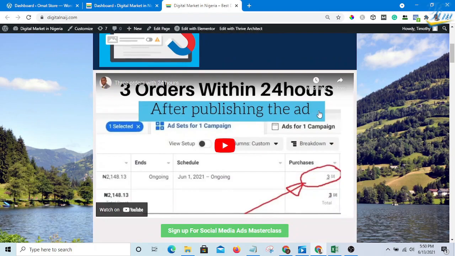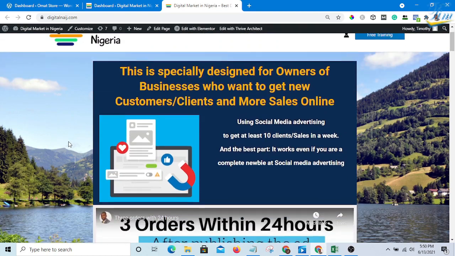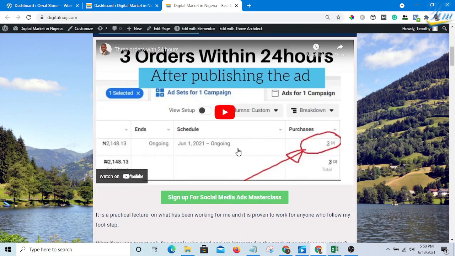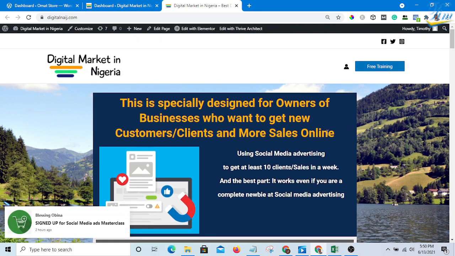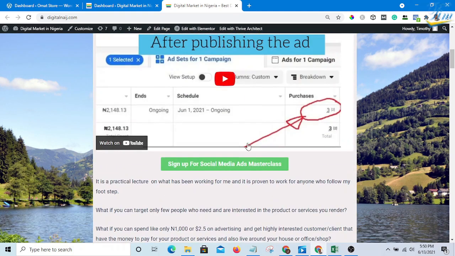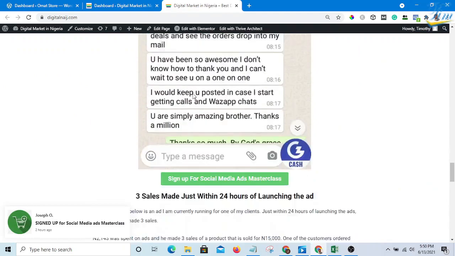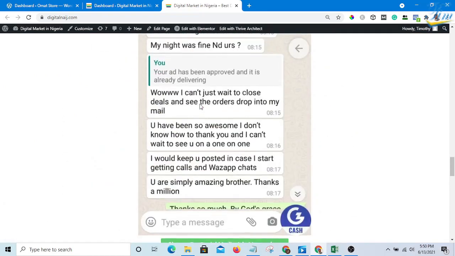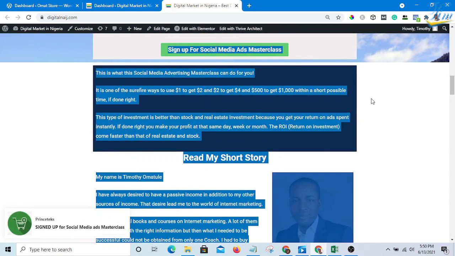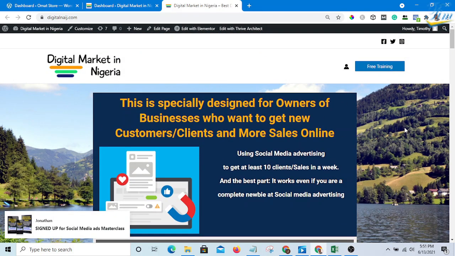Take for instance, this is my own landing page. You can follow my format. You can see there is an image at the background, then you have a video here, you have the heading, you have an image here, you have some text, then you have a button, and you have my picture here. So you can simply follow this format, and it's not as if you just grab everything and paste it on your own landing page, but just to give you an idea of what you want to create.